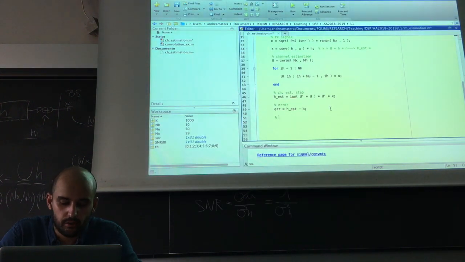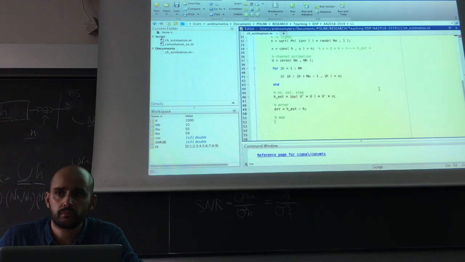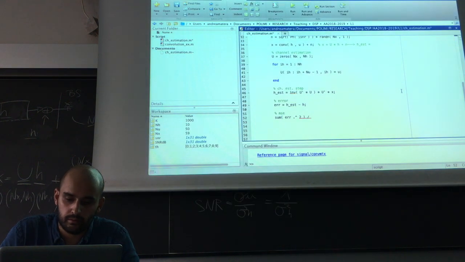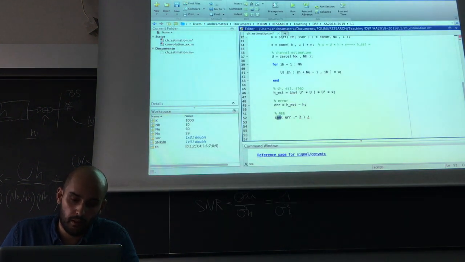So next step is the computation of the mean square error. So how do we compute the mean square error? I mean, we take the error, we square, and we take the mean. So basically, you have your error, you square your error, and then you take the mean. But just for the sake of being as clear as possible, let me compute the mean manually, even if there is a function called mean.